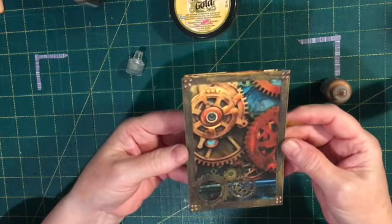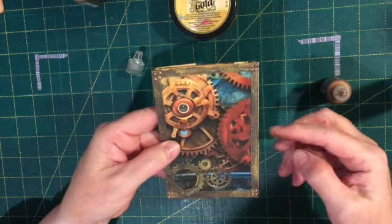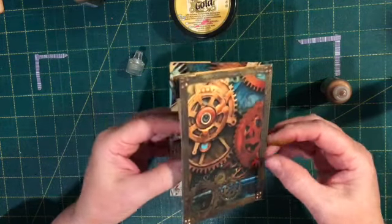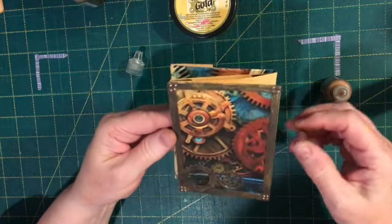And that just adds a little bit extra, and as I said, once this has dried properly I will buff that Inca Gold up and that should look really nice. There you go.